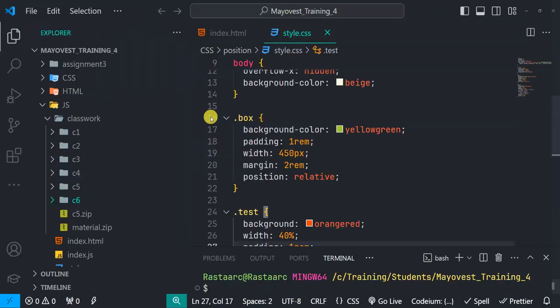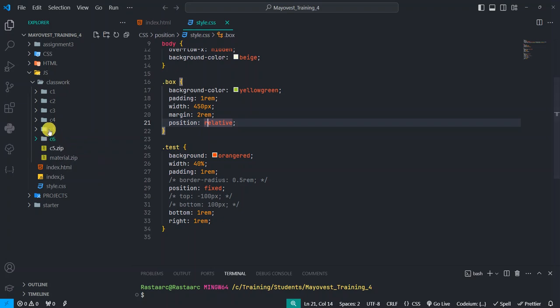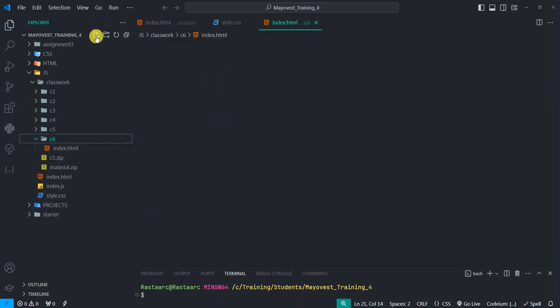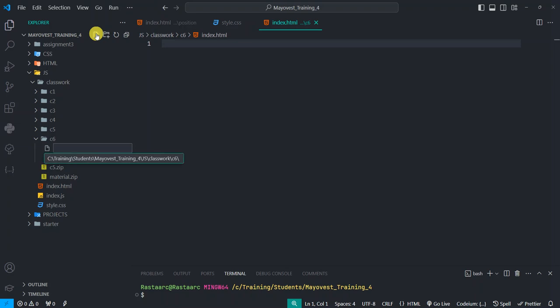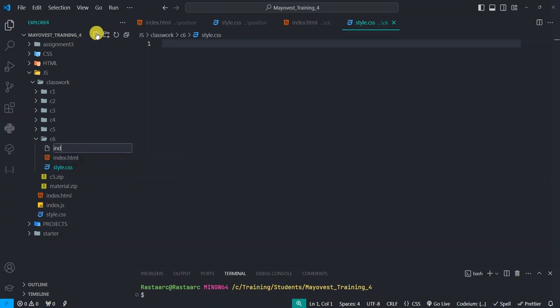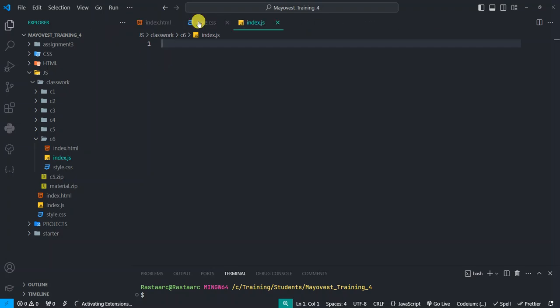I just want to create the folder first. So in C4, I have 66. I have this 66, in which I'm going to create the necessary files. We need the index HTML file, we need the CSS file, and we need the JavaScript file. But for now, we only focus on the HTML and the CSS parts. Later we add the JavaScript because I don't want to complicate the matter. We should see how to do it first before putting the JavaScript there.